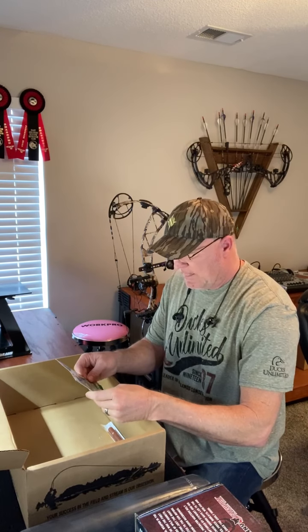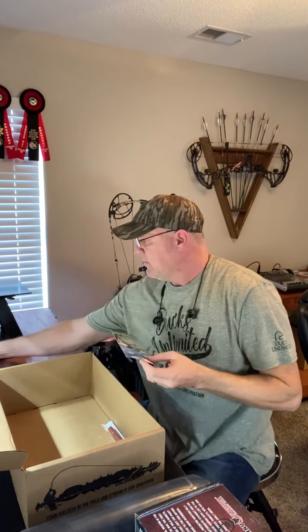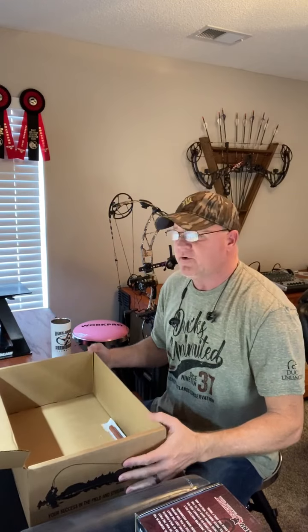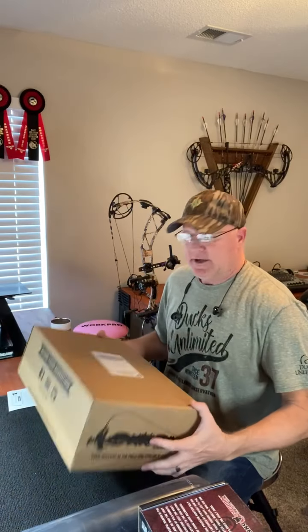Box total value is $197. There's also some tripsfortrade.com information in here — looks like a place where hunters and fishermen can get on and swap out trades with each other. This is my January 2021 box from the Sportsman's Box. It is the Denali package. Everything in this box I need — everything in this box I no longer have to purchase. This is a year-long Christmas gift, and I think I just heard something roll in the box.